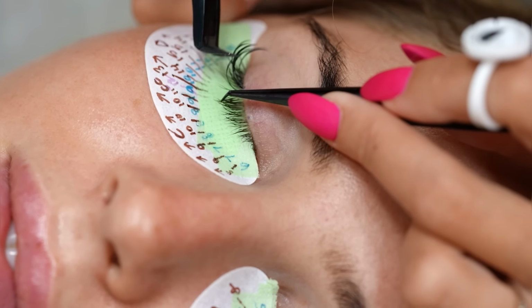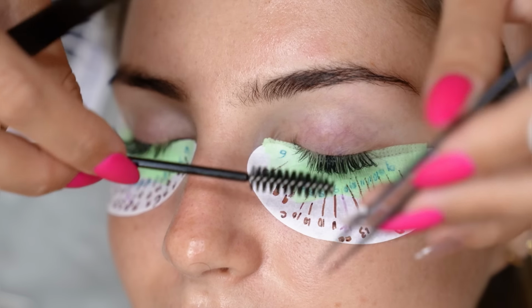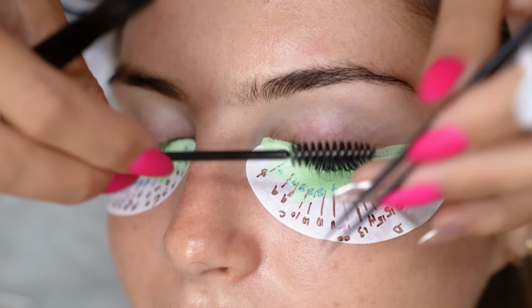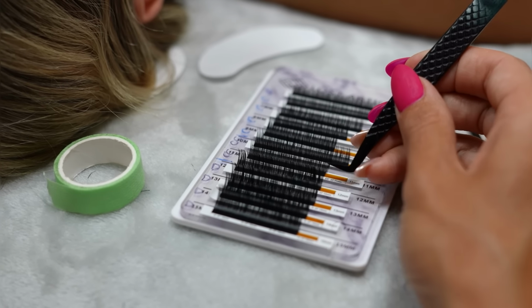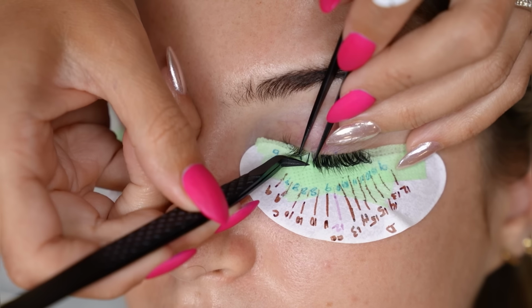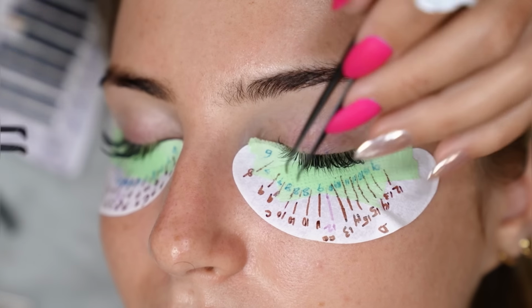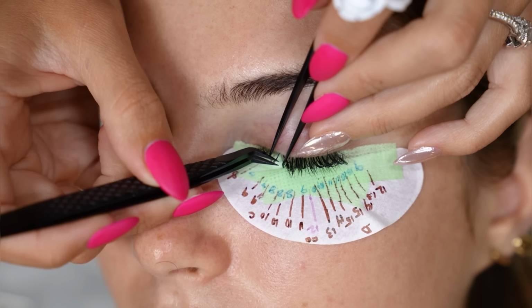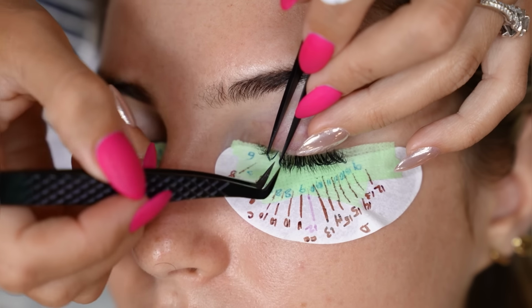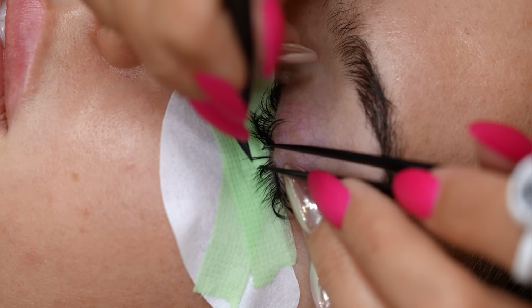As I've already mentioned, for today's lash set, I'm mixing wet lashes with semi-open fans. In order for me to keep everything cohesive and make sure that I keep myself in the flow, I like to kind of view this type of lash set as a hybrid lash set. So I'm first covering 50% of the lashes with my wet lash fans, and from there I'm going to complete the set by finalizing with my last 50% of my lashes being semi-open fans.